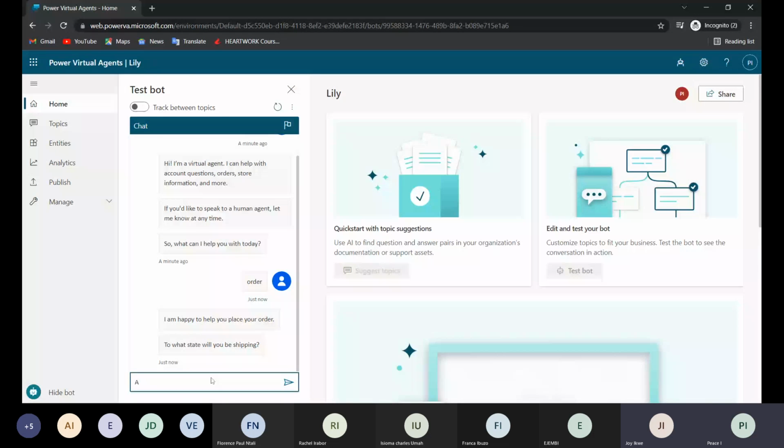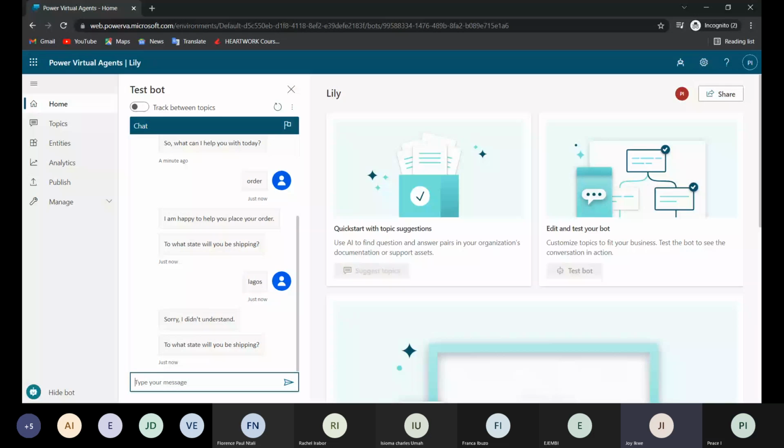It might not recognize this. Okay, let me use some other states. Let me say Lagos. I'm not sure it will recognize this. Yep, it will tell you it does not understand because definitely this wasn't built for this scenario. If you had picked maybe one of the states for the country this was built for, then it would work.